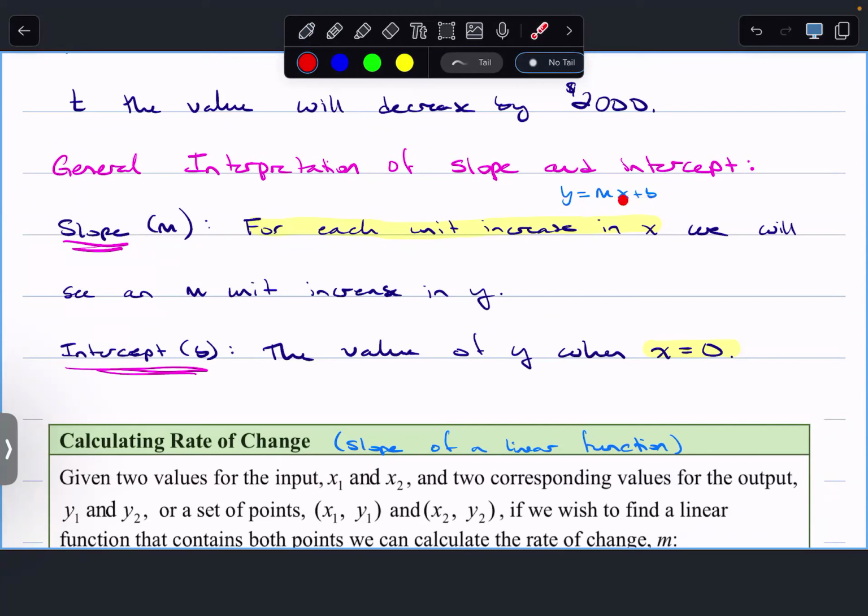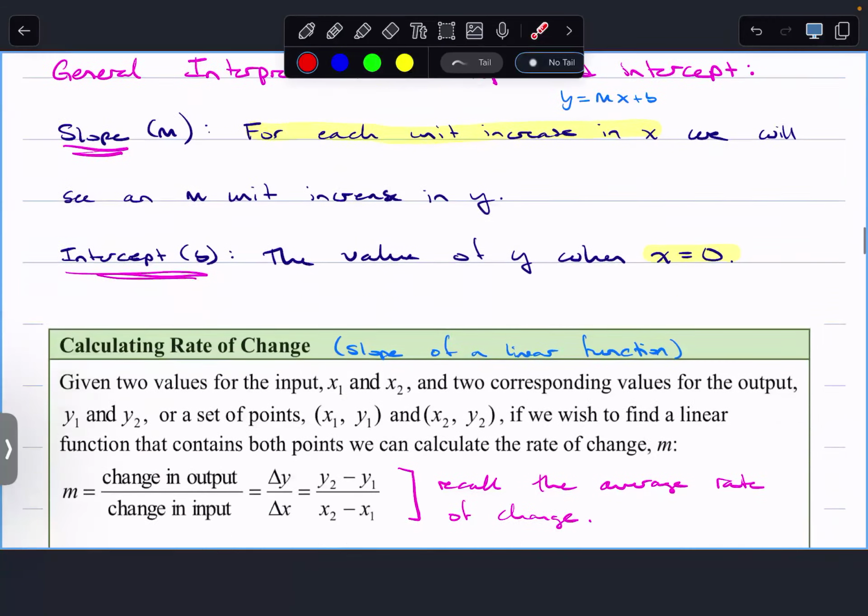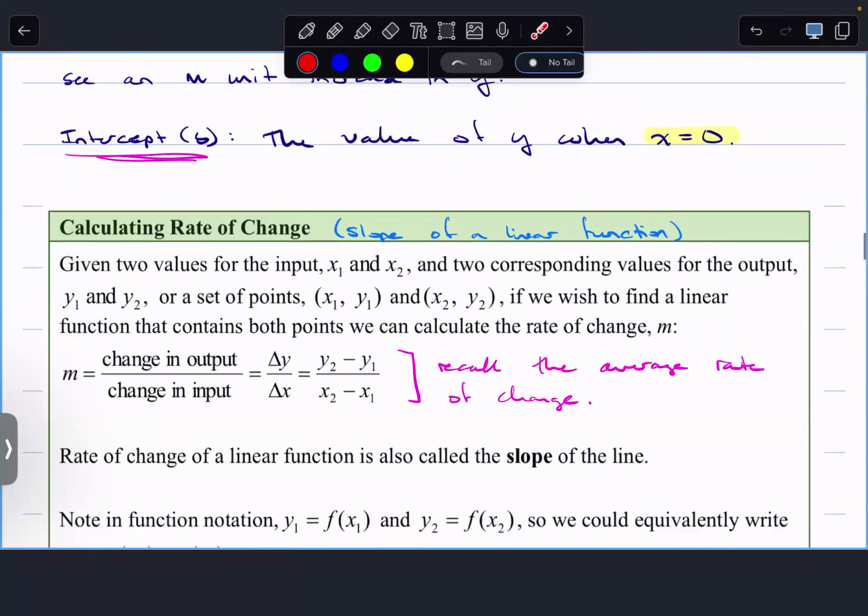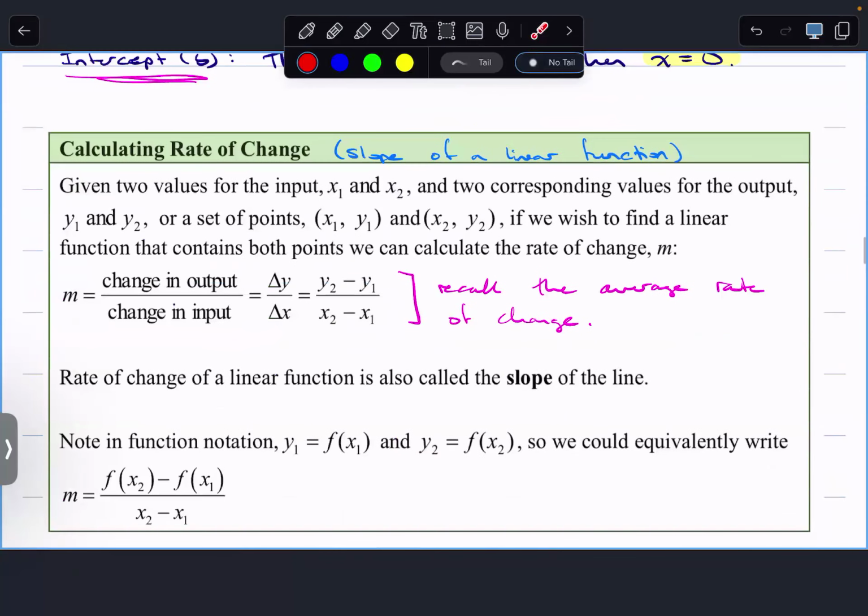And so then if x goes from 1 to 2, right, then y is going to increase by m times that 1 unit increase. Whereas the intercept, right, if you let x be 0, this m times 0 goes away, then y equals b when x is 0, right? So you can kind of talk yourself into those interpretations. Right?